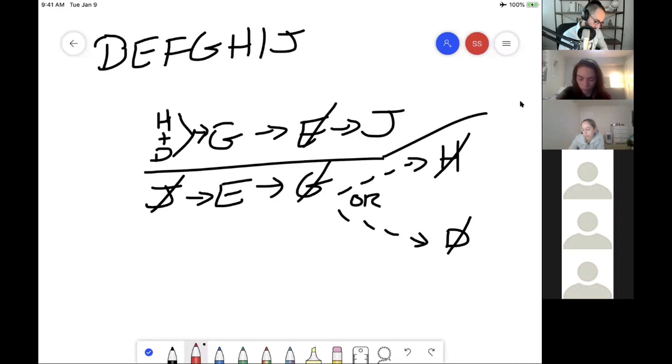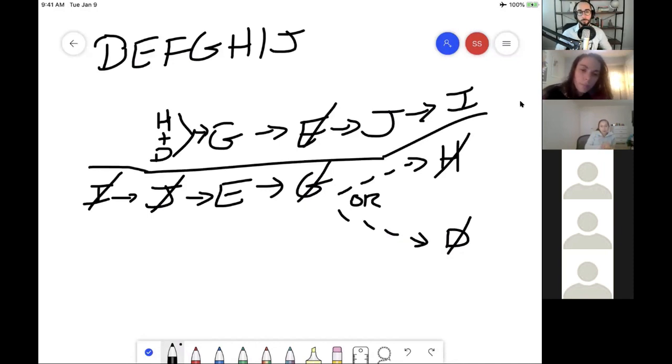If not against is a double negative. If not against is a double negative, meaning positive. So, in short, J requires I. I'll write this on the side briefly. If not against J, then I. If not is negative, against is negative. Together, they give us a positive. So, positive J, then I would be the simplest way to go about that. So, positive J, then I at the end of the top chain, contrapositive, not I, then J. And that's the main diagram.